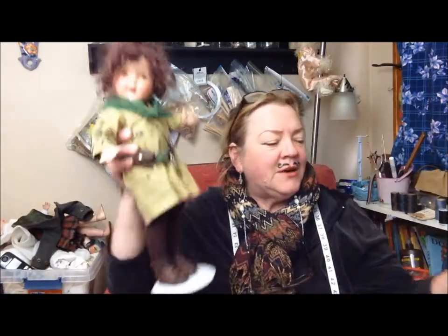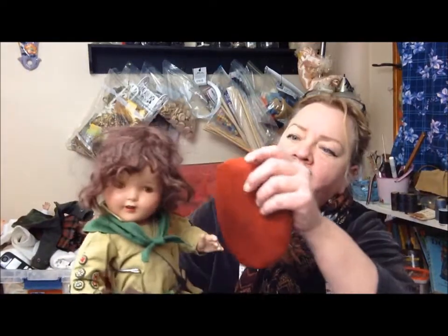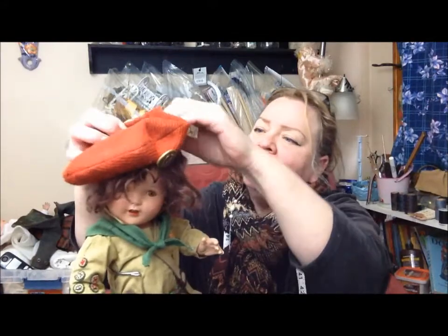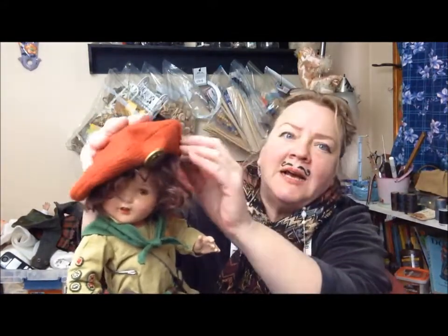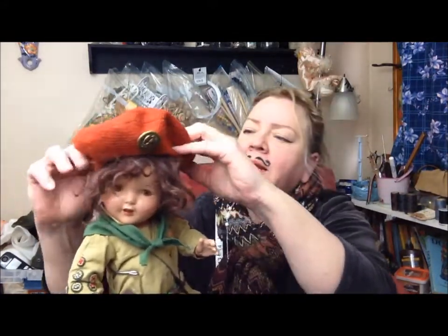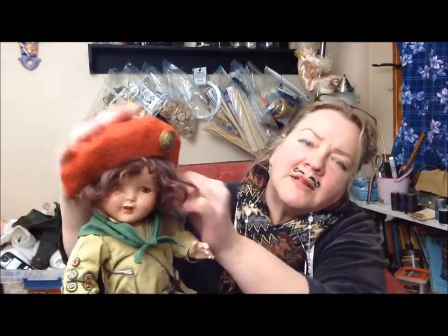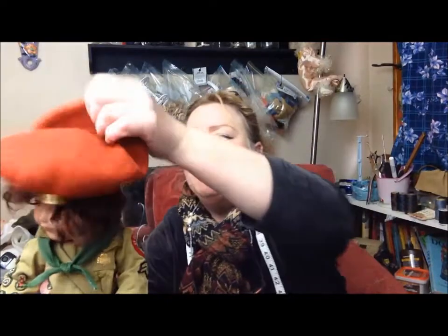This is her uniform. When she has a cold meeting, she will wear her coat and her scarf, and she will also wear this adorable beret, which is very easy to make. As slow as I am, it took me less than an hour. So, it goes like that. Here's how you make it.